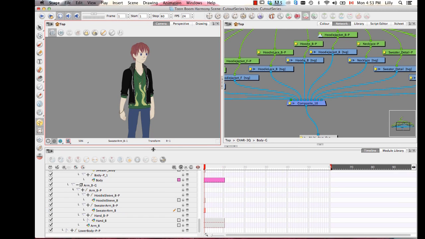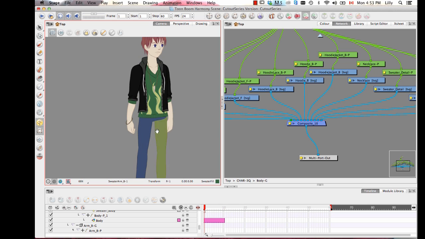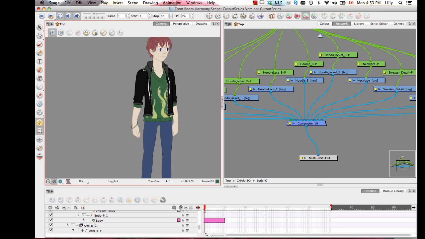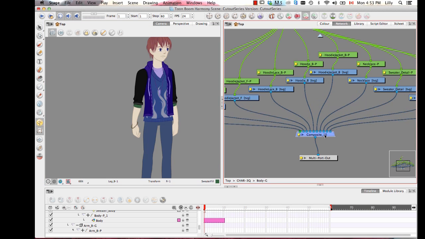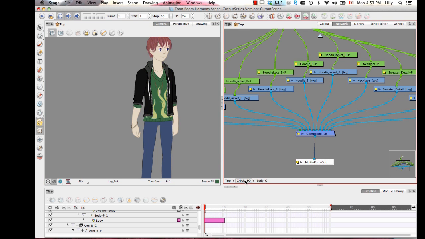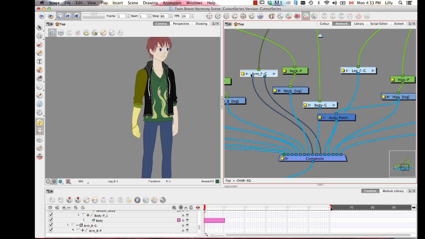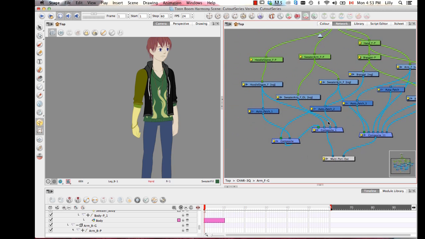Okay, so now I've got all the Autopatches done on the body. I did some Autopatches on the hips there, on the wrists, and then I had a bit of a more complicated setup on the torso and the arms because I did all these clothes. So if you do it all as one body part, then it would not really be an issue for you. But since I had all these clothes inside the arm group, I had to have the Autopatches that I wanted to go in front of the body, the Autopatches that I wanted to go behind, and then I had to create these composites to get them all grouped together.